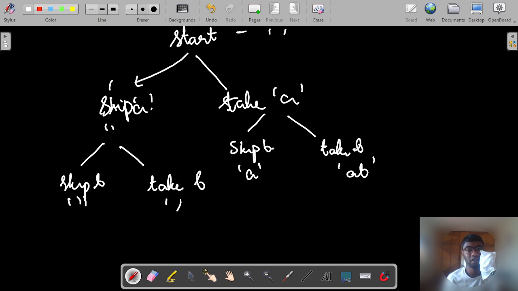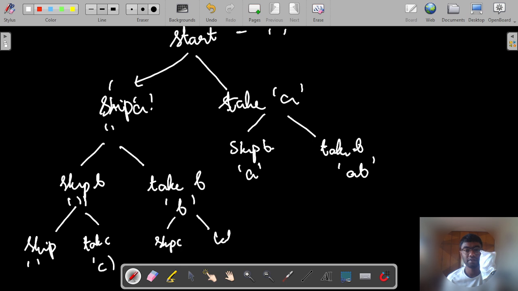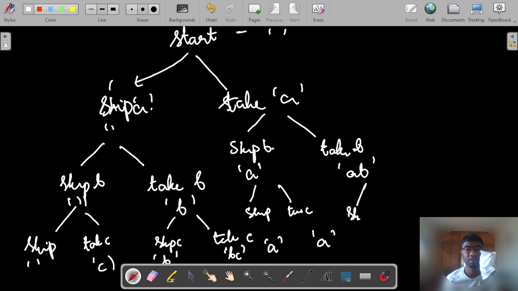And if we take B, then we end up with B. And here, we skip C and take C. Similarly, here, we skip C, take C. So this would be B, and this would be B and C, and here we have skip C and take C. Take C, so this would give us A and AC, right? With this one also we have skip C and take C.